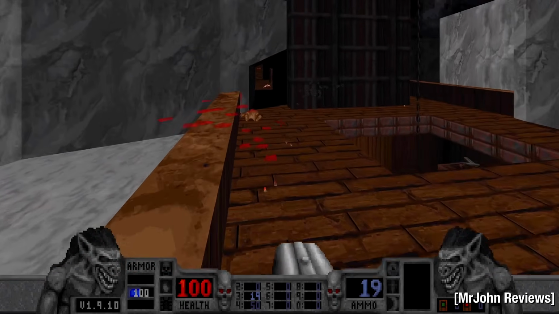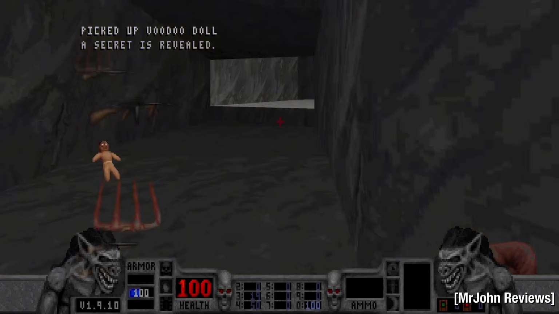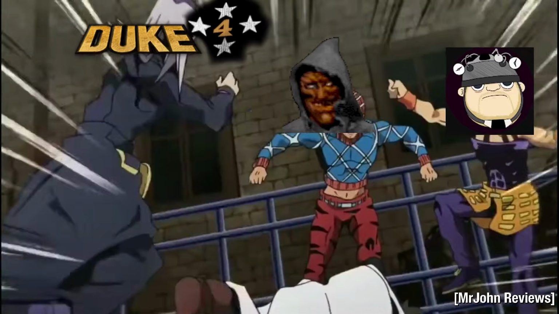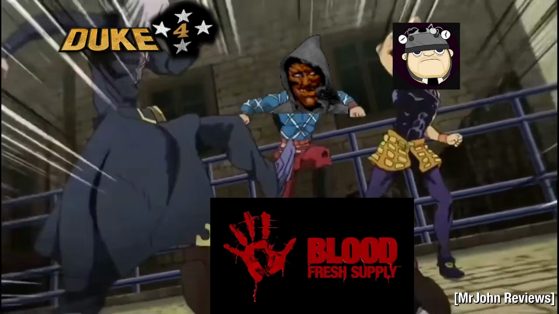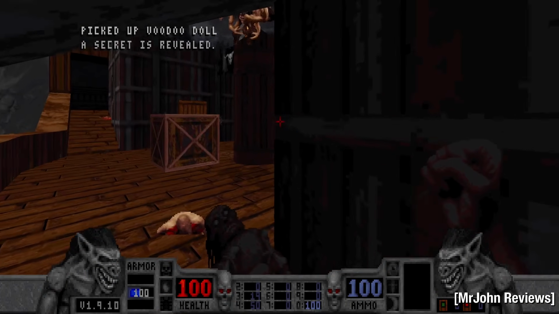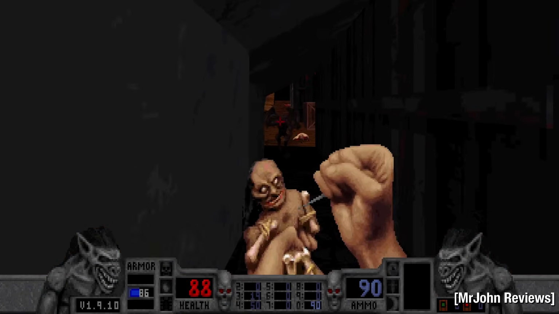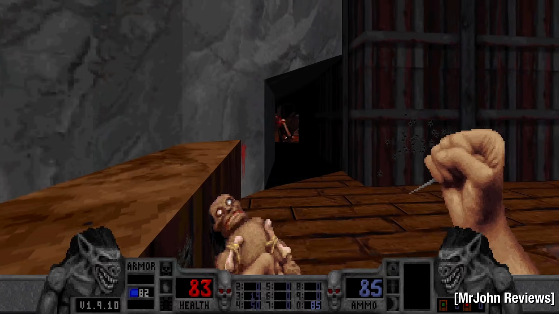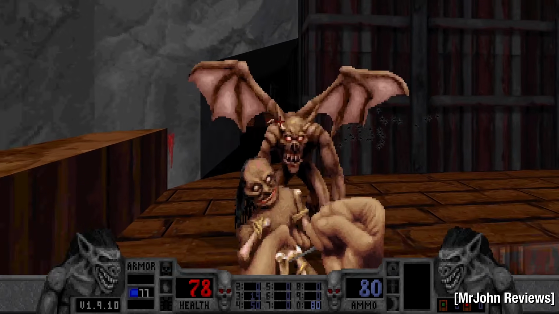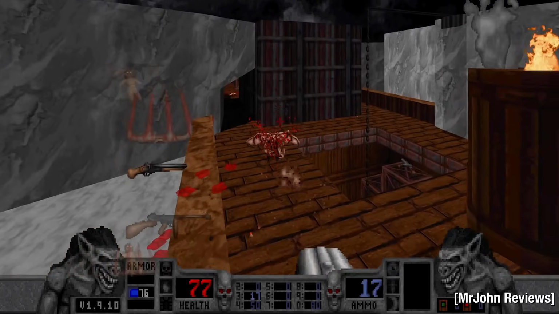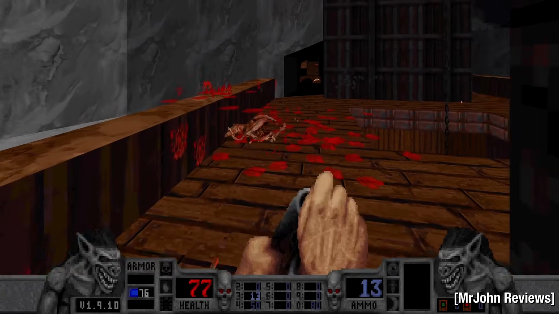In its debut release, the port was harshly criticized by a lot of Blood fans, Civ11, and even the folks from Duke4.net for not being totally faithful to the original game, compared to the other source ports like NBlood and BuildGDX. It was much less accurate. Hell, even the DOSBox version, which I know is not a source port, was better than Fresh Supply.